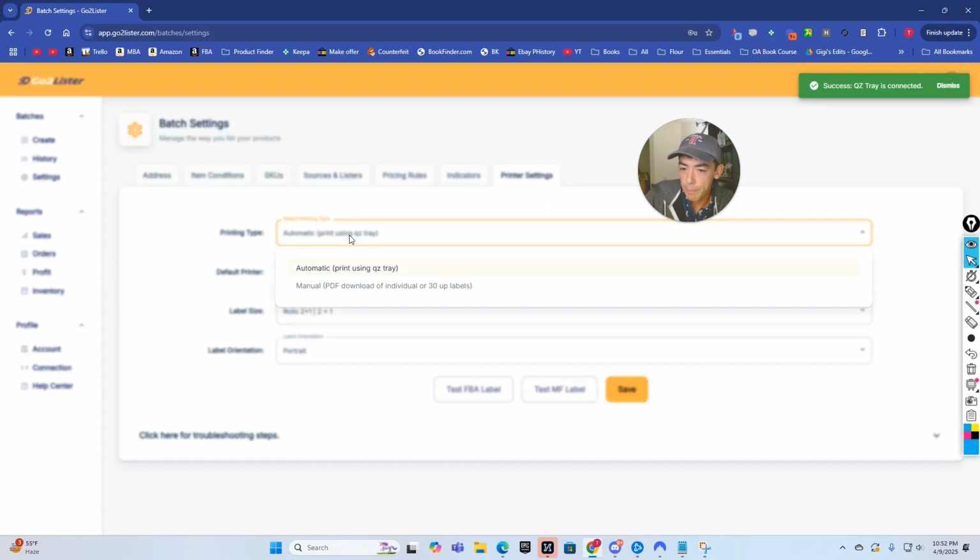Now, under printing type, it really depends on how you plan to label your product. I have a Rollo label printer, which I'll show you a little bit later on, but it's going to print out a little FNSKU label, which goes on the back of each book. And I'll show you that later. Now, the Rollo label printer, you can get it linked down below. I think it's like $150 to $200, or you can pick them up on eBay much, much cheaper, maybe like $100 to $120. The Rollo printer is very, very convenient and will save you a bunch of time.